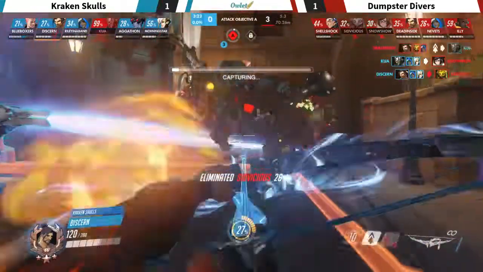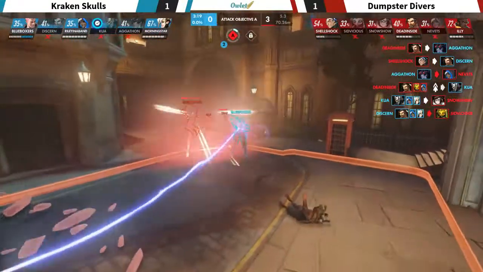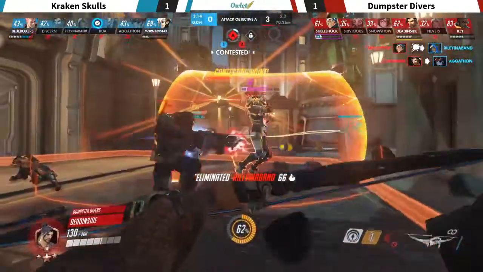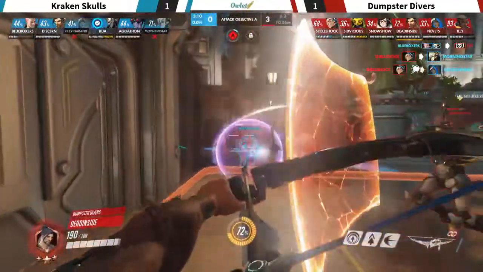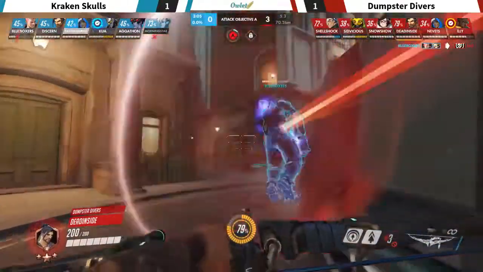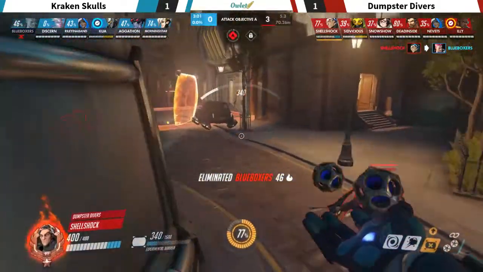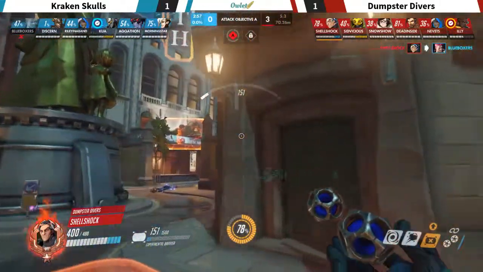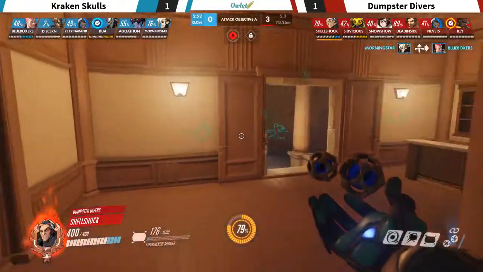Big anti-nade comes in onto Dumpster Divers as Kraken Skulls tries to make a point here by taking point A extremely quick. Dead Inside and Shellshock, however, have something else to say about that as that Accretion takes Riley and a band out of the fight and follows it up with a quick kill onto Morningstar. So both supports in the pocket with Shellshock there at the end of the fight. Yeah, Shellshock put in a lot of work there on the Sigma. Sigma's another one of those off-tank heroes that's really hard for a team to kill, and it showed there. He put in work, got a lot of kills.